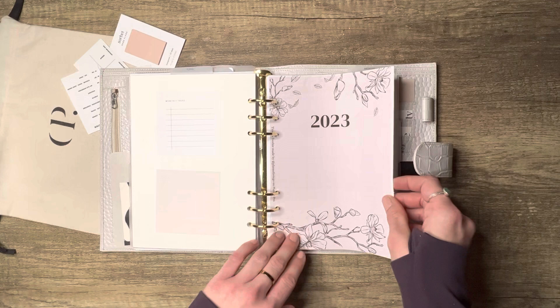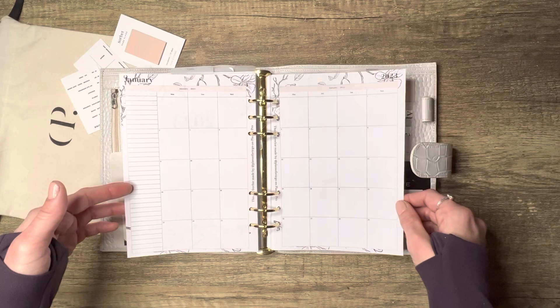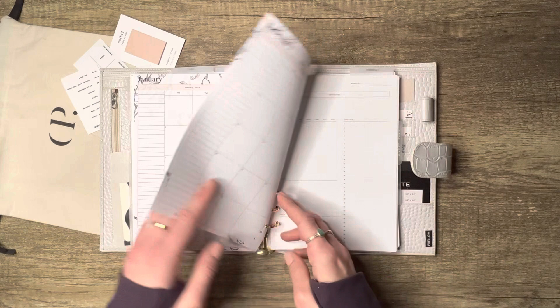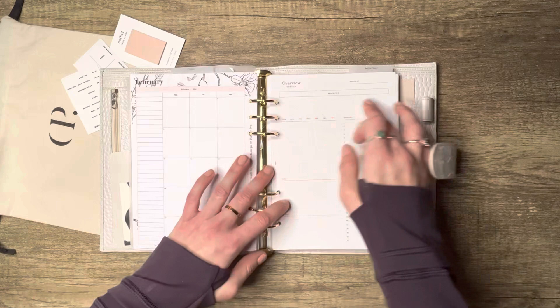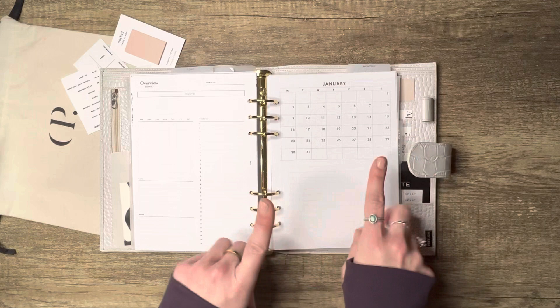Monthly section starts with Float Up a Tree, then Plans of a Burgo — a beautiful 2023 month-on-two-pages calendar that's stunning. I only printed the first month but the entire year is available, and it has a back page too. Then from Alicia Sierra there's a monthly overview: undated, so you plug in the month, with spaces for priorities, days 1–31, tasks, and notes.